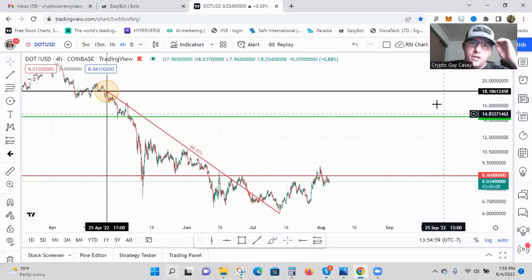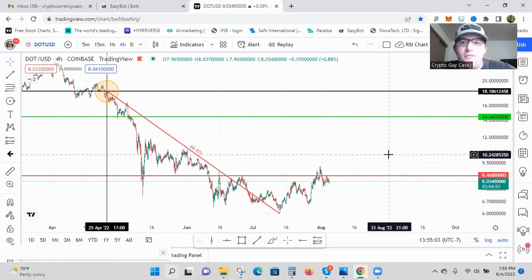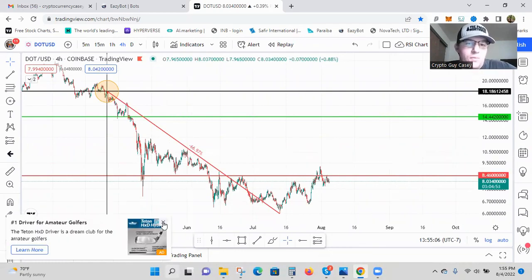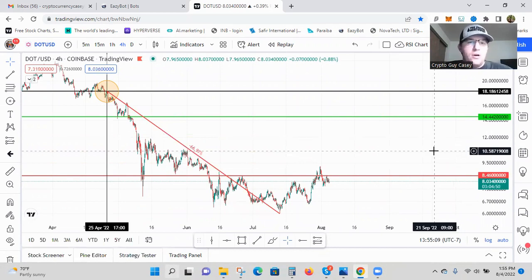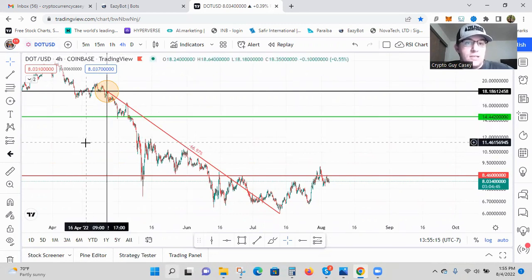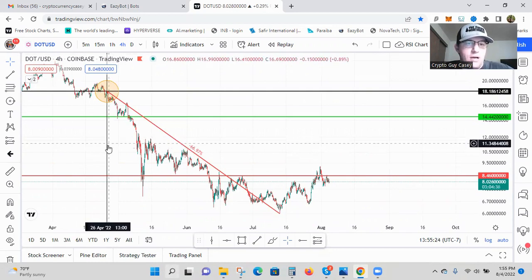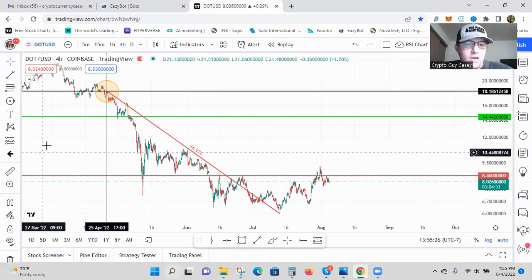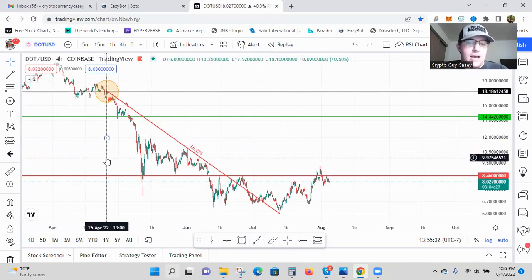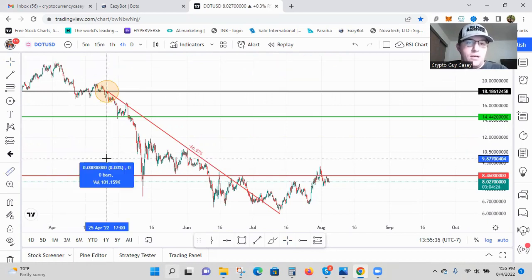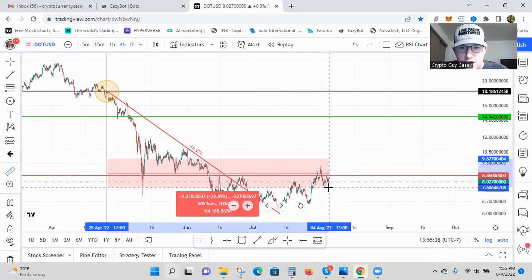So let's jump over here to the chart I have marked up. Okay, so my wife's account has been in this trade for a while now. We're on DOT, which is the coin that she has set up. We started trading. The initial trade was taken right here on April 25th. Since that point, you can see that the market has had a huge dive, and we have been in this current trading session for 100 days.